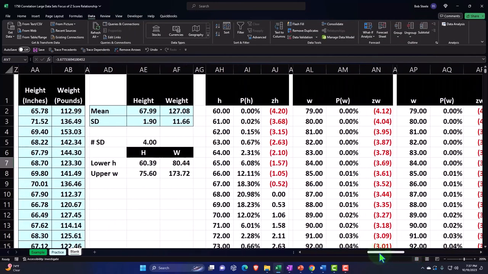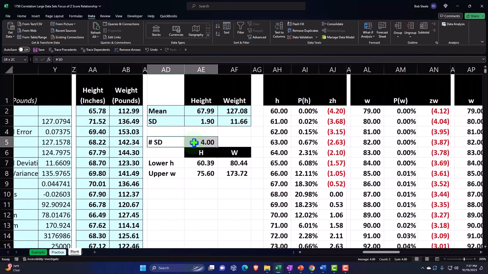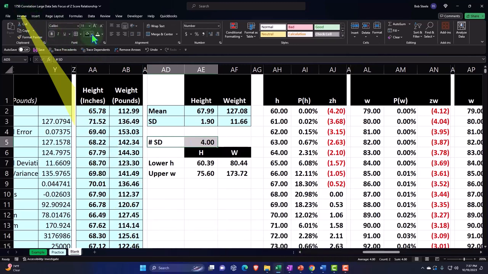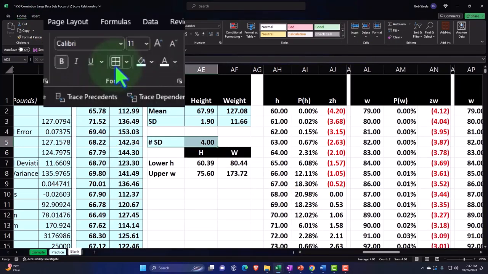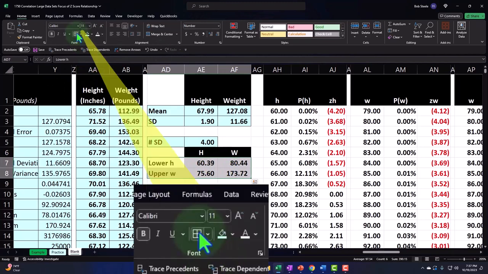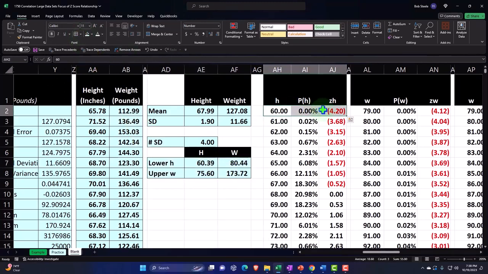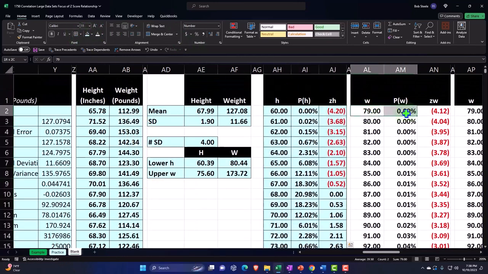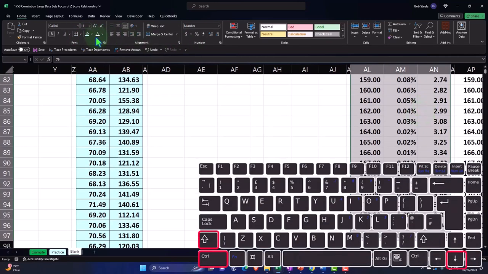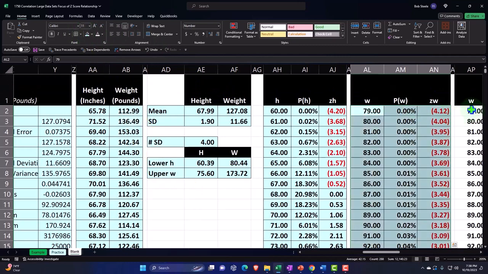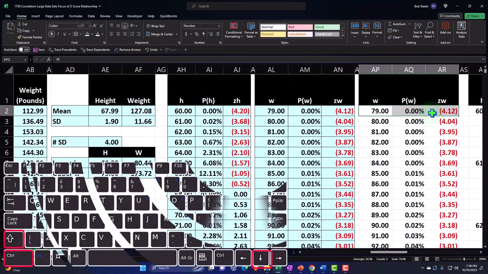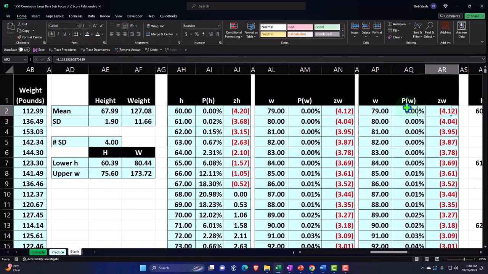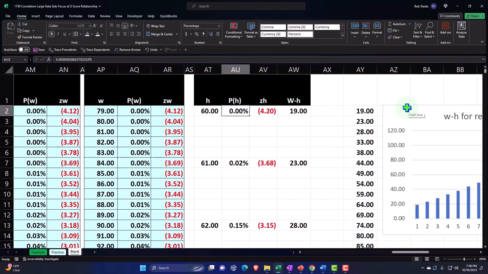All right, let's go ahead and just format these like we typically do. Let's go to the home tab over here and make this blue and bordered. I'll make this blue and bordered. I'll make this whole thing, control shift down, border blue. I'll make this whole thing, control shift down, border blue. Make this whole thing, control shift down. Let's make it border blue. And then I'll make this whole thing. It's going to be a little bit difficult to do to control shift down.